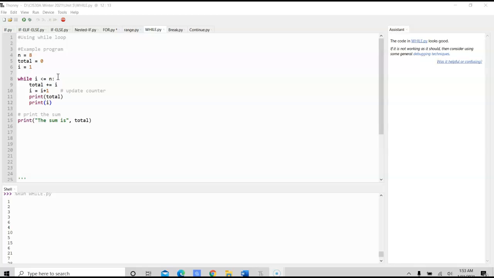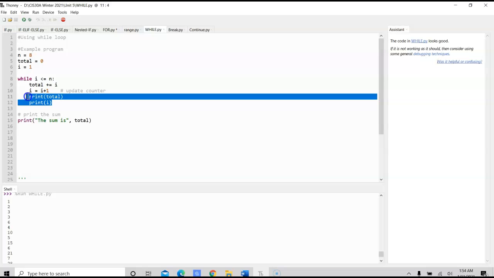So if I add 2 more lines, first I would print the total, then I print the I in the while. Then I have 1, 2, 3, 4, 5, and it's going to print the increment and also the total.